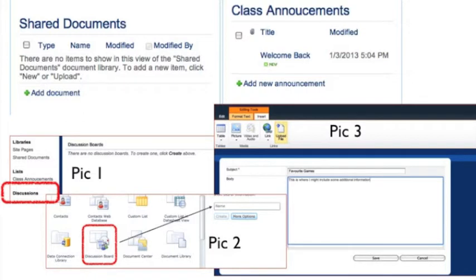I can then save it, and when the students click onto discussion, they will see that I've posted up a question and possibly there's a document attached to it. They can click on that and they can add their own response. So we could have a number of conversations relating to that unit of work flowing throughout the time that we're teaching it.